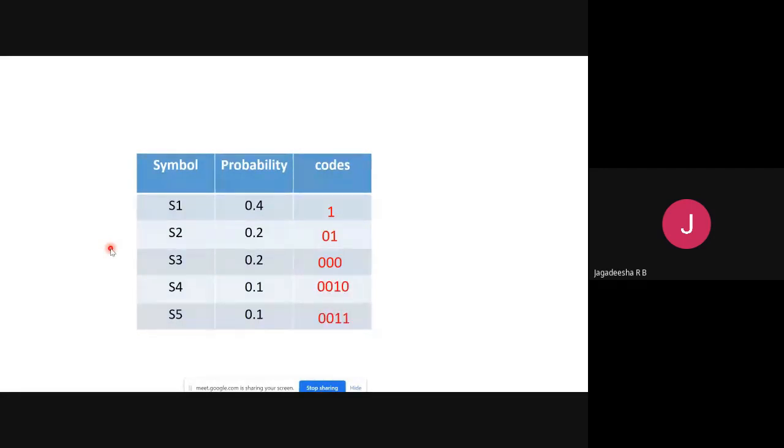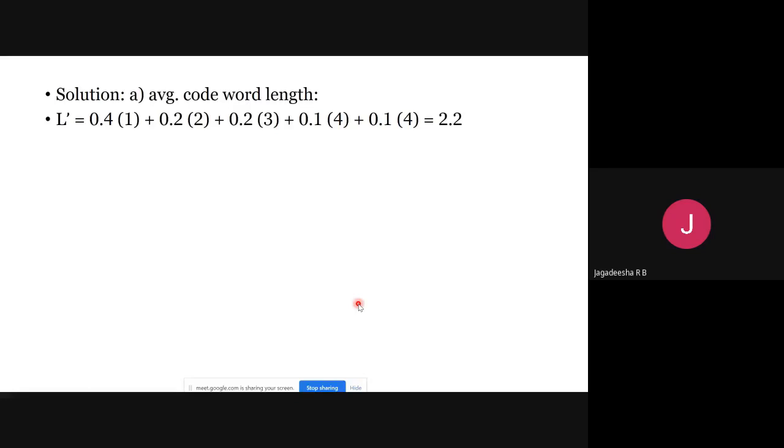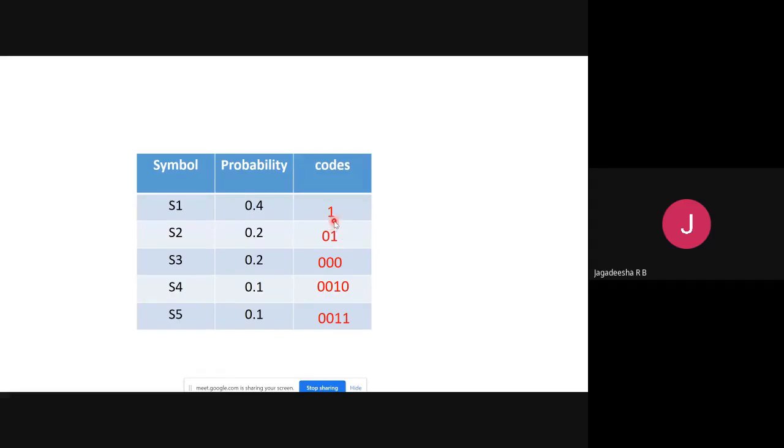Now, did you notice there is a difference between the code words previously generated and now? The same example. Earlier, there were 2 bits, right? Here, something like 0, 1 or something. And the last one had only 3 bits. Now we have 4 bits. Did you note the difference? Yes. So now we will find out the average code word length. How to find the average code word length? The probability multiplied by the number of bits in the code word. Right now we have only 1 bit here, right? So this is 0.2 multiplied by 2, 0.2 multiplied by 3.